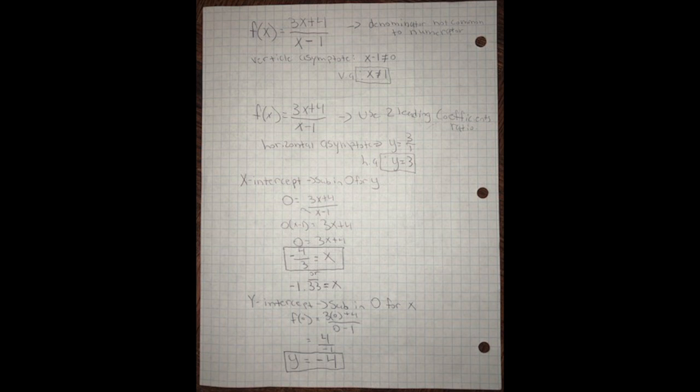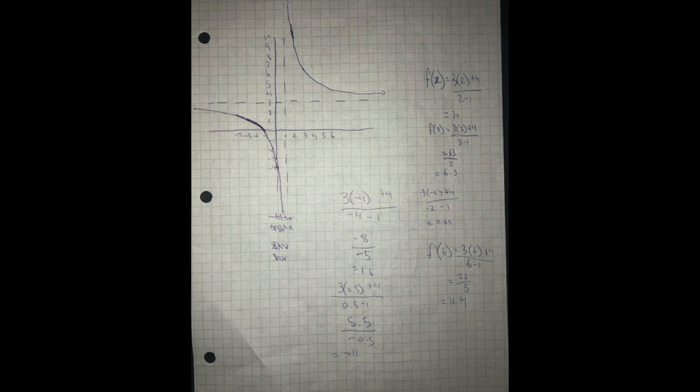So we can graph the equation, we will be finding the x and y intercepts. To find the x-intercept, we will sub in 0 for y and can figure out that the x-intercept will be negative 4 over 3. For the y-intercept, we can make x equal to 0 and find that the y-intercept is negative 4. Now we can plot these onto a graph with a dotted line to show our asymptotes. To complete this graph, we can sub in a few x values into the function to find the corresponding y values to complete our graph.